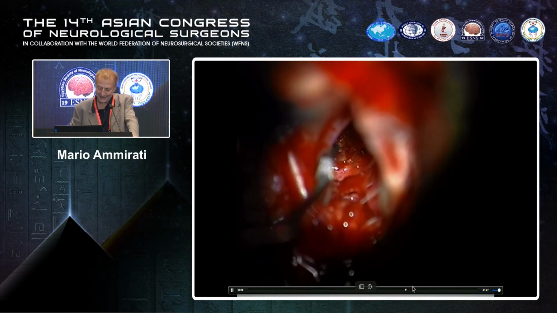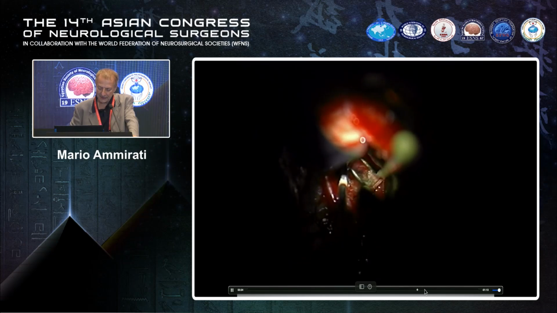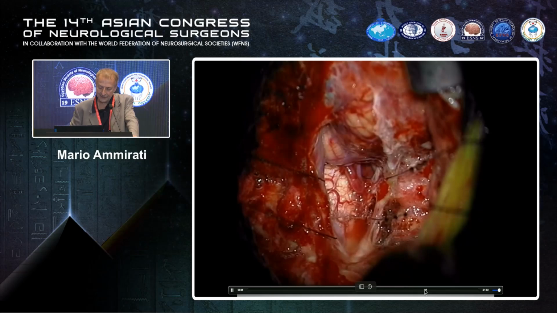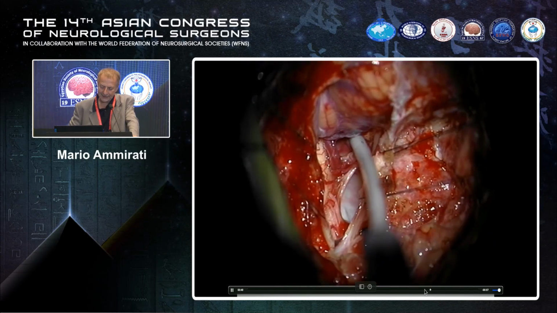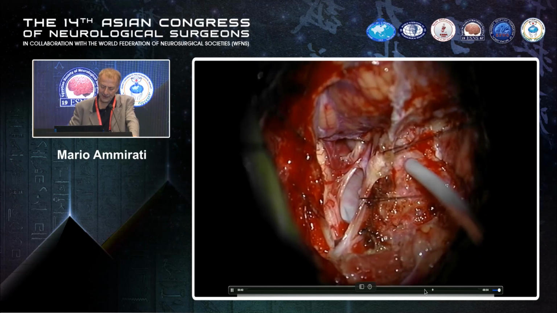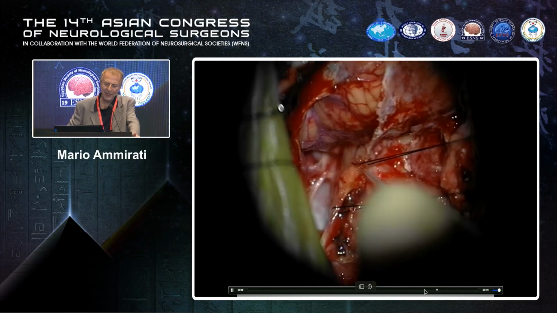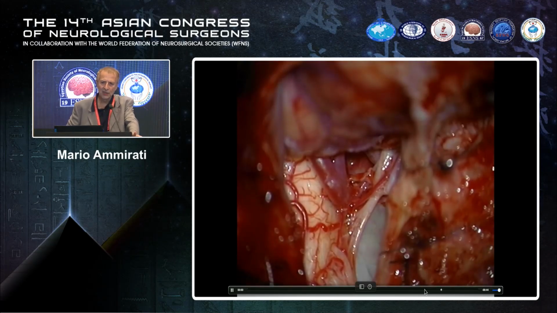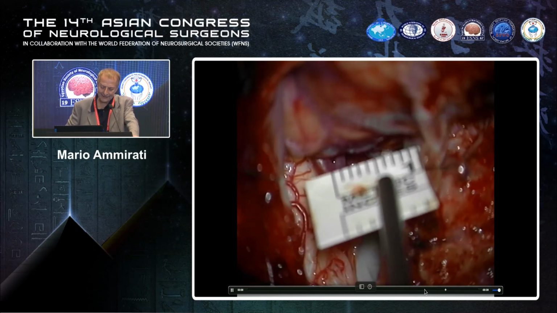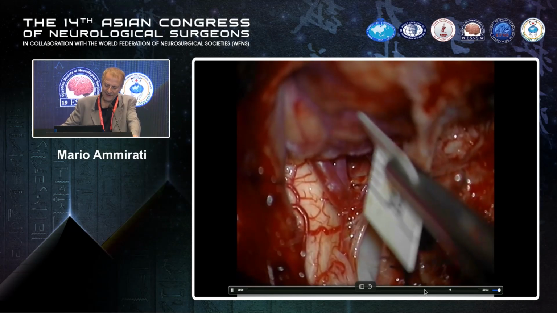And you can see here that we coagulate the dura at the end. And this is the surgical field once we are done. And you can see that we have a very, very good exposure. There is really no trauma to the brain, and we have been able to go all the way in front to the mid-clivus just by using a very simple approach posteriorly, very simple, very quick. And you can see here, the window is probably about half a centimeter by half a centimeter.